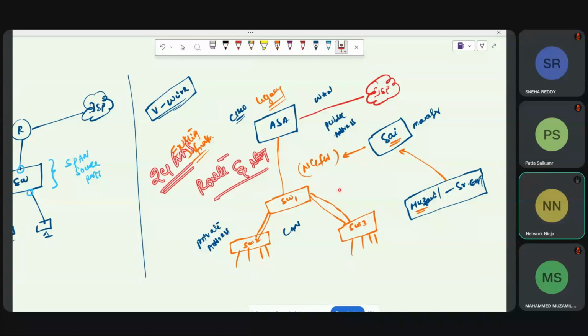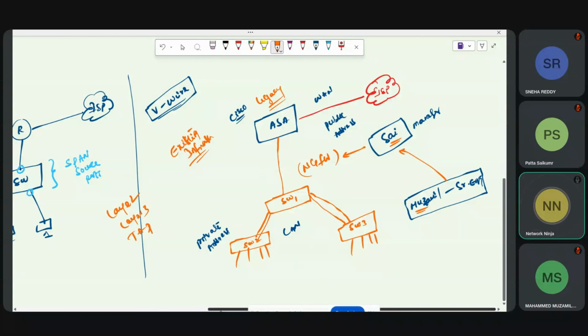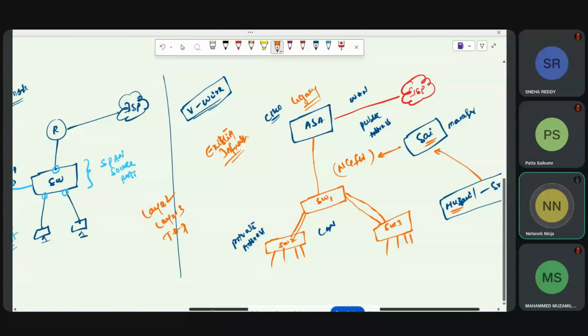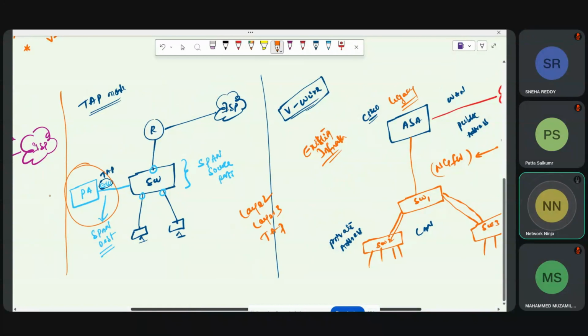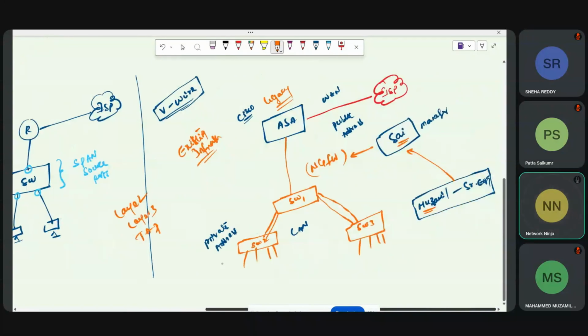So Sai has said that I can give you 30 minutes of buffer time, right? Muzammil will not go with the Layer 2 deployment, or the Layer 3 deployment. Even the tap mode he will not go with. He can do the tap mode, but if he does, the firewall is not inline. Muzammil wants the firewall to be inline, so he will not go with tap mode as well. So these three are not possible.